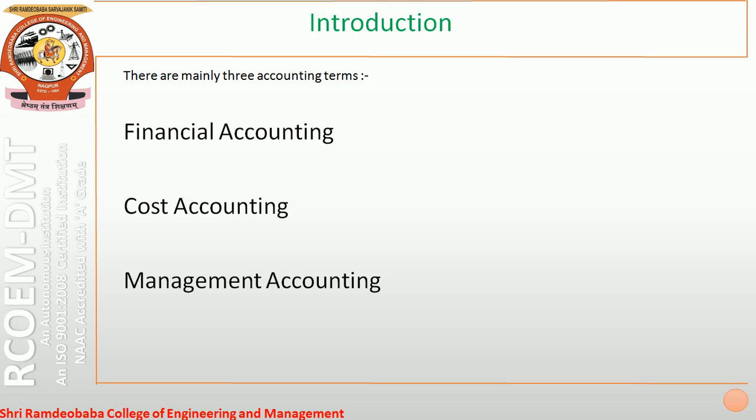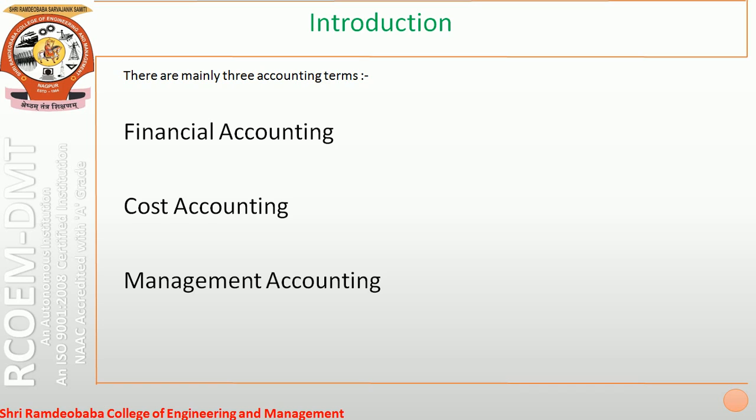Now, what is the basic objective? The objective is to record and ultimately go on to make a profit and loss account and balance sheet. These are those statements which will give idea about the profitability of an organization as also the financial status of an organization. The next term that we come across is cost accounting. Cost accounting, as the name itself implies, it's accounting in terms of the cost. We take into consideration the cost of a product and we record all transactions which will help us to ascertain the cost of manufacturing a product.